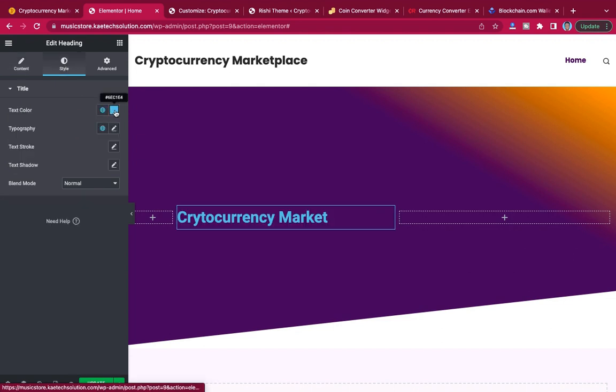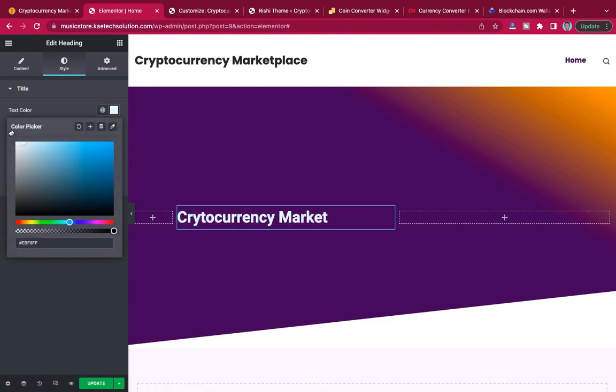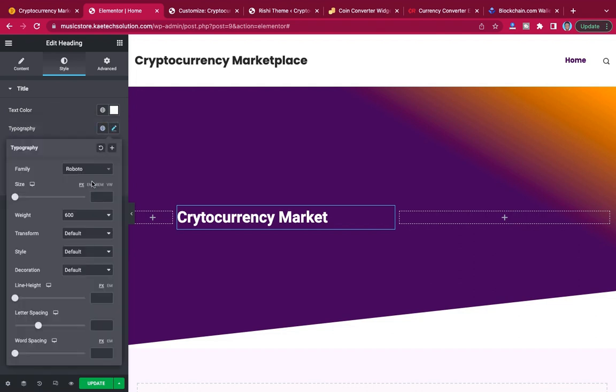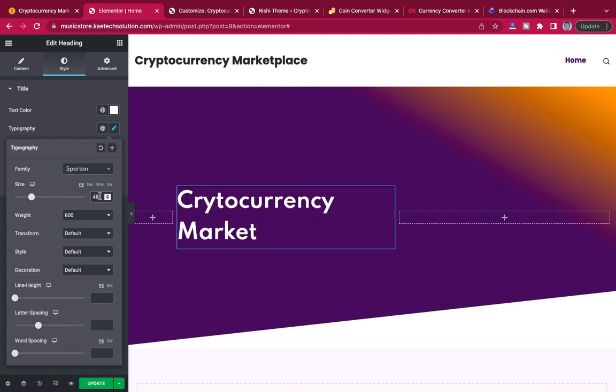So we go to style, and we change it to white. Then we change the font to Spartan, and we can increase the size to maybe 48.